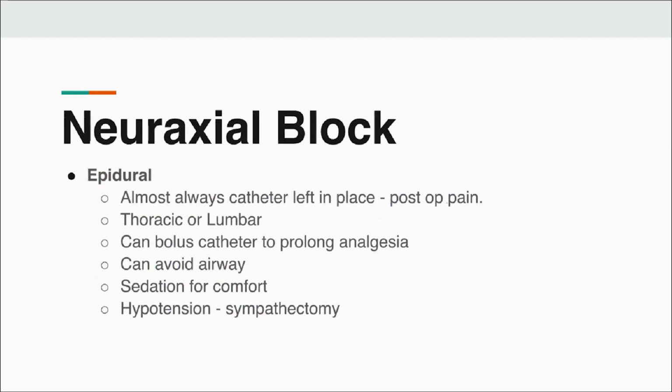Again, this avoids the airway. We give sedation on the side for comfort, and again, we see a sympathectomy with this. And most importantly, with an epidural, it can stay in the patient after the procedure, and we run anesthetic at a lower dose, and it can be used for post-op pain control.